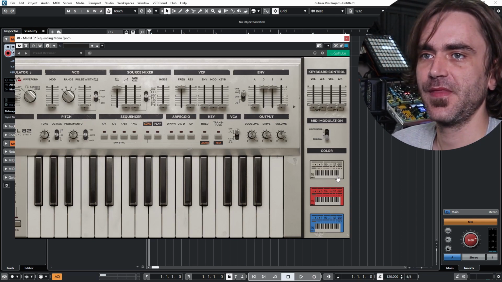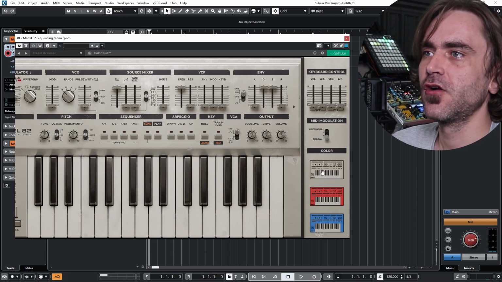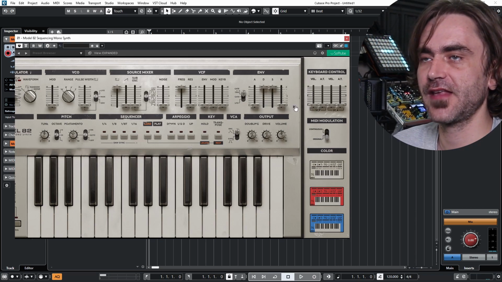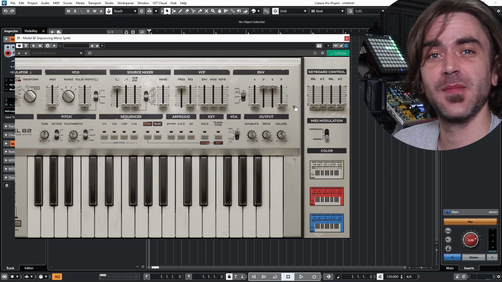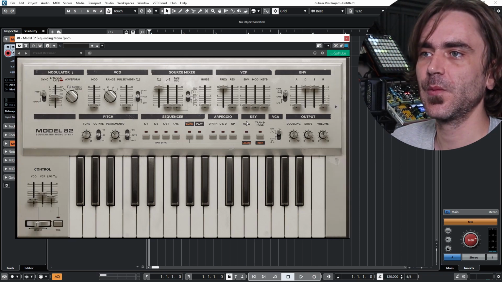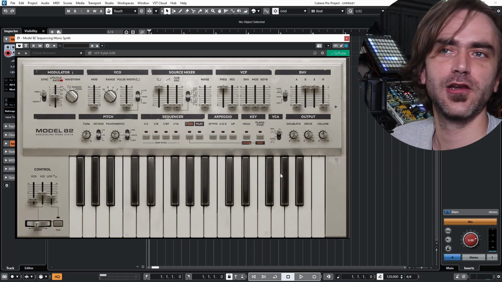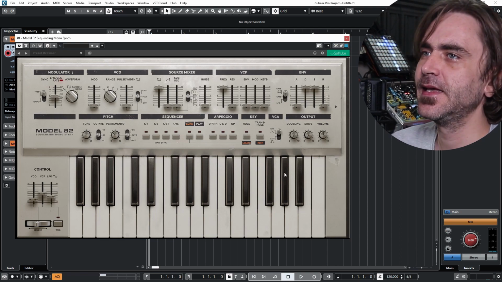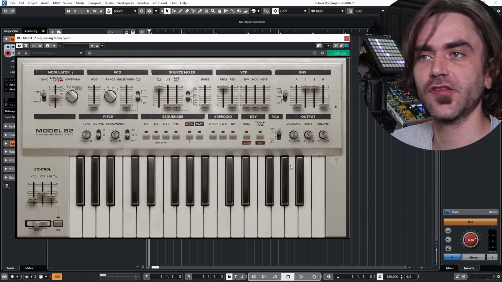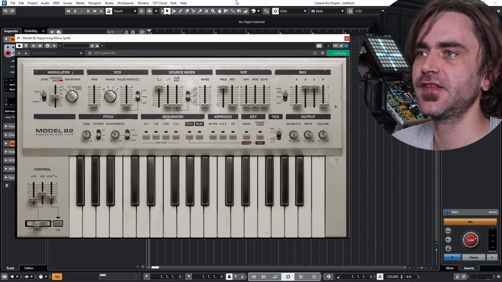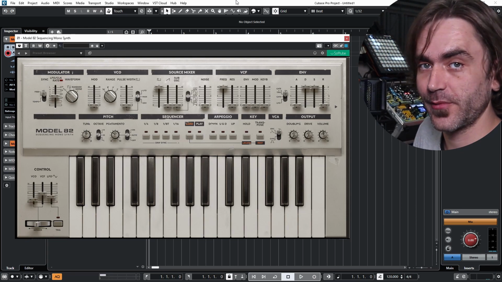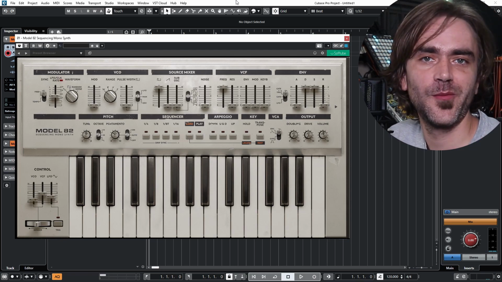That being said, that's okay. I think they've just gone a little bit with artistic license here. I think with the interface, that's okay. Use artistic license with the interface as much as you want, maybe to make it more readable, to make it more usable. I have no problem with that. So what I thought is, let me try loading up an initialized preset and just listen to what the saw wave sounds like, what the square wave sounds like, and just fiddle with the filters and see how closely it reminds me of my original hardware unit over there, which I've been using almost on a daily basis for the past 10 plus years.